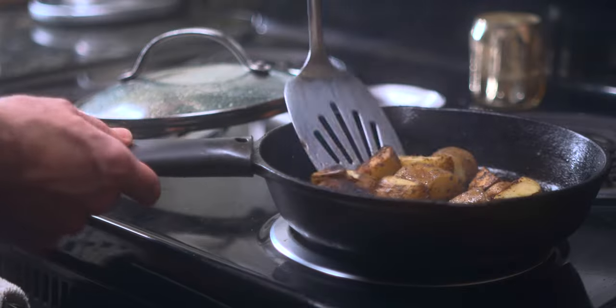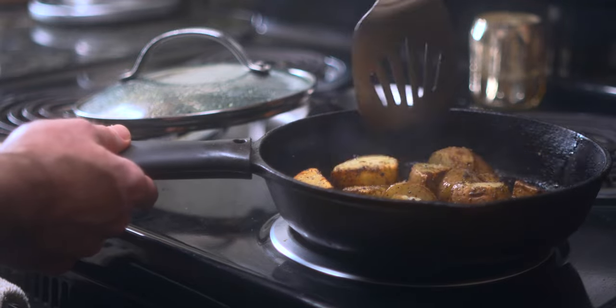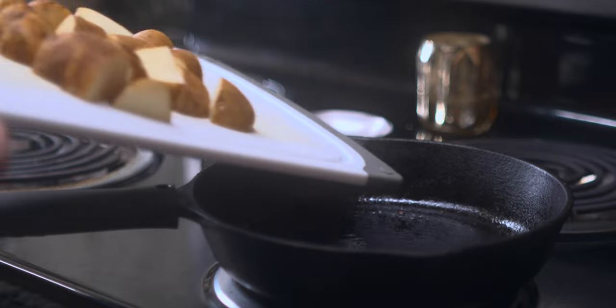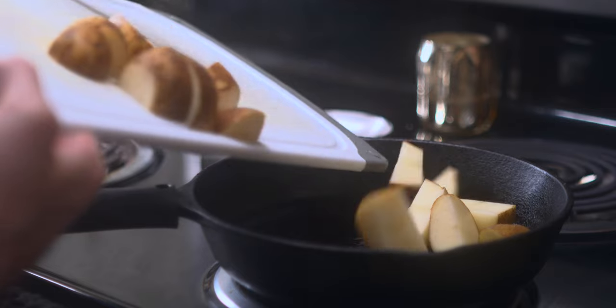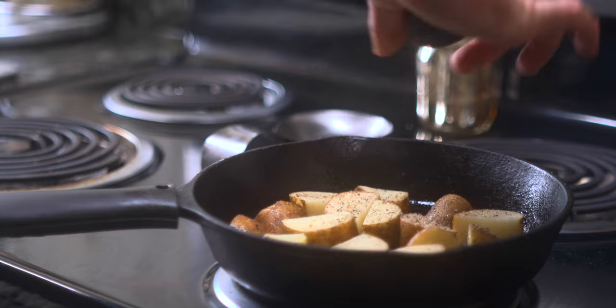If you've never tried it, check out the Chemex — they're inexpensive, they last a long time, and I would highly recommend it. The old saying of 'if it ain't broke, don't fix it' definitely rings true for cast iron pans. I am a huge fan of cast iron pans. They've been around for hundreds of years and continue to be popular even as technology and kitchen gadgets advance. Cast iron is great — it's inexpensive and it cooks better than a lot of other pans.